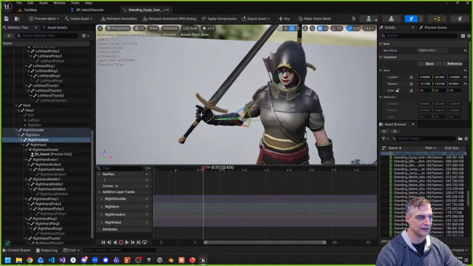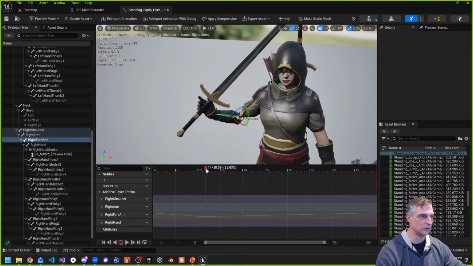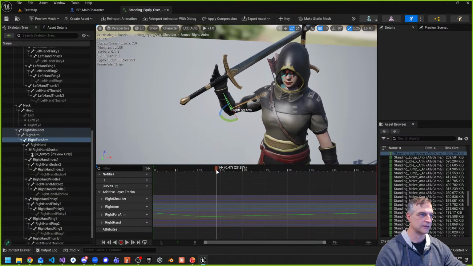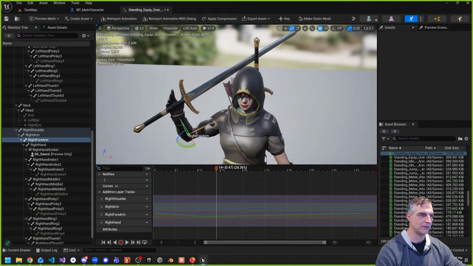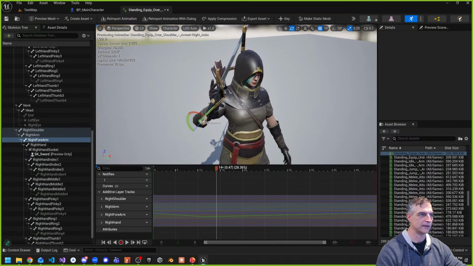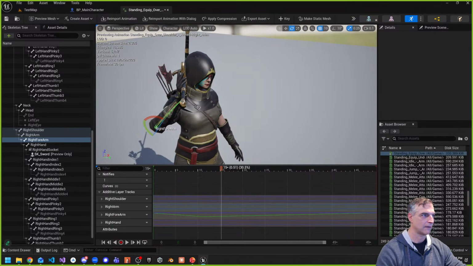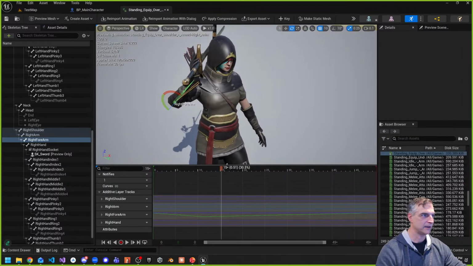Once I've rotated the arm back that way, the hand is positioned differently because the arm and the hand are all connected. So I rotate this, I also rotate the hand, and if I press key, now I've created a curve, look at that, for the right forearm. The curve changes, so I've changed the rotation. Now if I continue to move, you can see that it gets closer. I'm up here now, and again, I'm missing the head by a significant margin. And then I get to the point where I'm hitting the head with the sword.